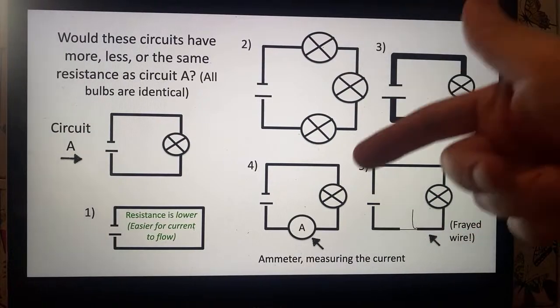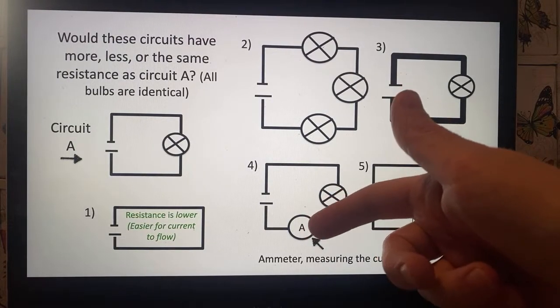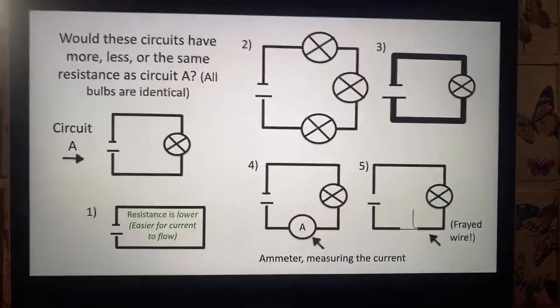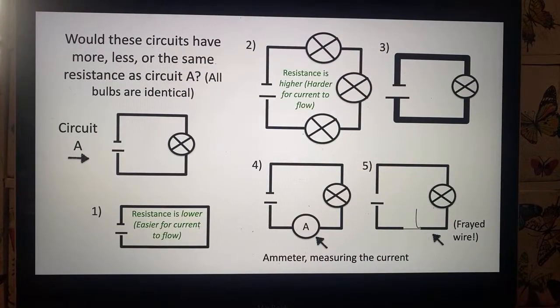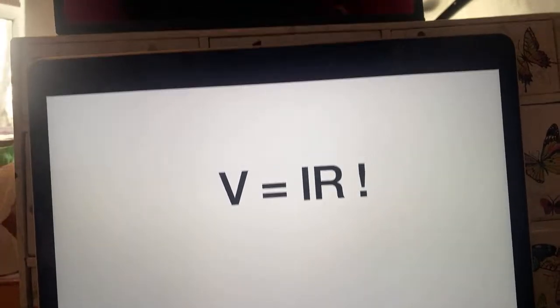Right. I touched on this here. I said that if the resistance is high, not much current can flow. We need to talk about this beautiful equation. We don't really get to dig into it properly with IGCSE, but this absolutely gorgeous equation, V equals IR. But let's try and feel the equation, kids, before we just look at it on the board.